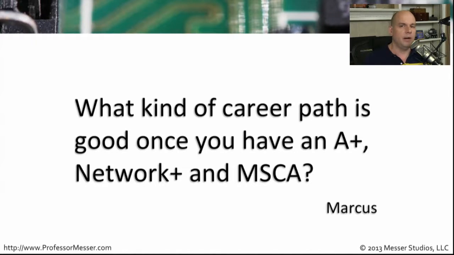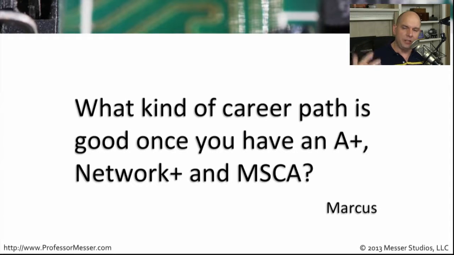Maybe the VMware technologies are good. Maybe you want to go into networking, so you go into the large networking companies and their certifications. Maybe cloud technologies is good. Maybe you get into those types of pieces. Maybe Linux is where you want to go. You want to administer Linux servers and work with those. There's a big requirement for very knowledgeable Linux people. Maybe the Linux Plus certification, the LPI series of exams is for you.